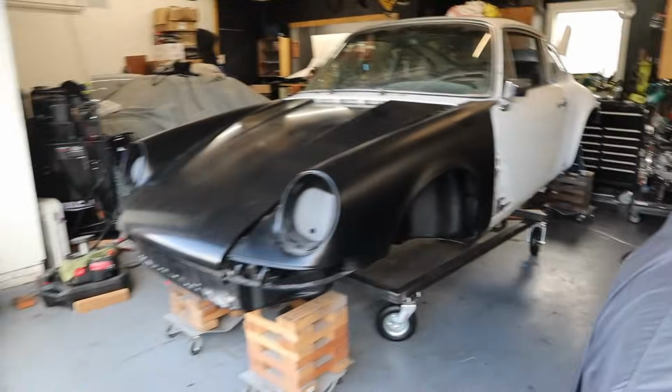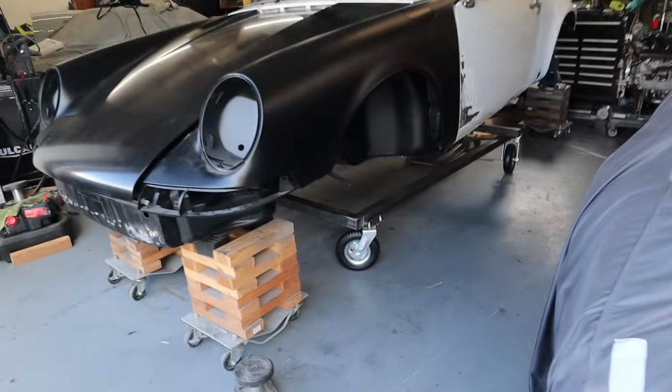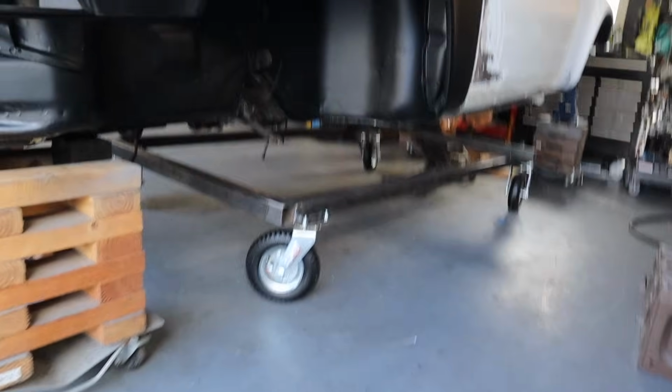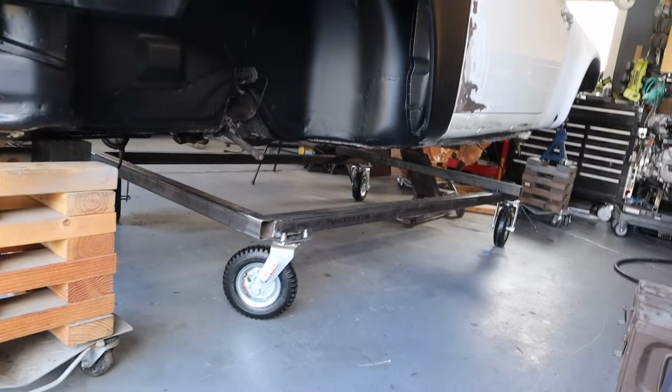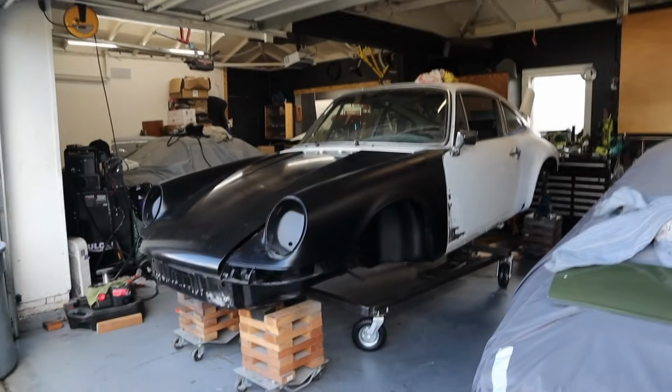Okay. All right, guys, it's day 2. Thankfully, the rain has stopped. We are a dry day here in Long Beach. And here's where I left the Dolly. I'm by myself today. So what I have to do is lift the front end. You can see we're at a bit of a rake at the moment.